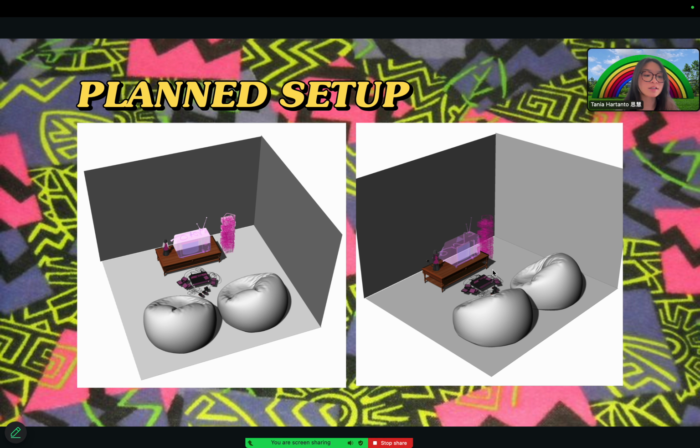And this is my planned installation layout. Since I have never used Unity, I started my mock-up as a 3D model in Rhino 3D, which is the software I'm most comfortable with for modeling. This helped me visualize how the different components such as the screen, console, and controller will come together in the final installation. And the users will interact with it with the custom built controller, which includes buttons, potentiometers, and mechanical dials and switches, and these inputs will allow them to navigate through the stories, and it will trigger different interviews and memories, and the interface will function like a classic game, making the experience both personal and immersive.